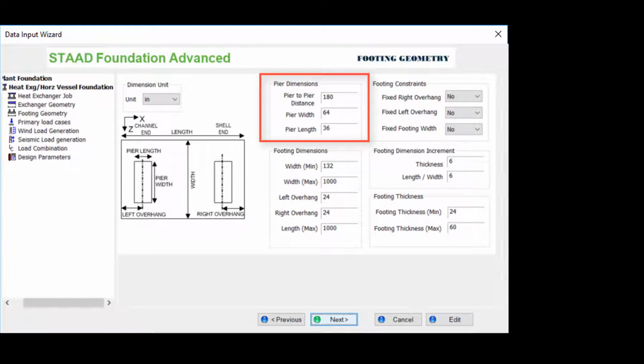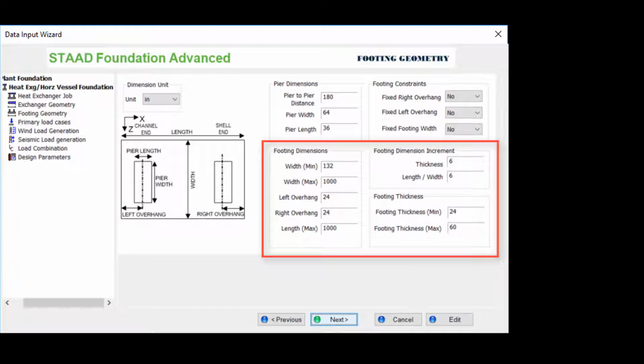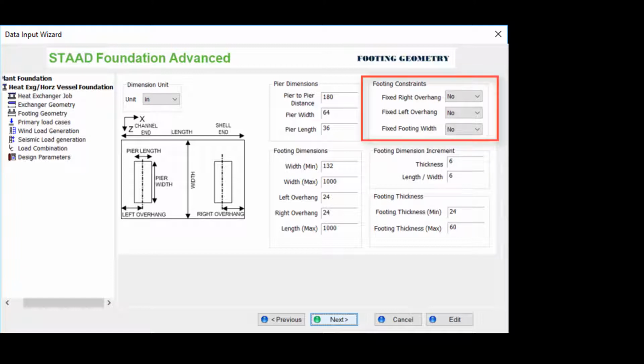You can have the software iterate and come up with a foundation size for you, in which case you would specify the minimum and the maximum values for length, width, and thickness, and specify the dimension increments it may consider for each iteration. You can also specify a definite footing size and have the software check the adequacy of that, in which case you would specify the same values for minimum and maximum dimensions and also declare the overhangs and the footing width as fixed.